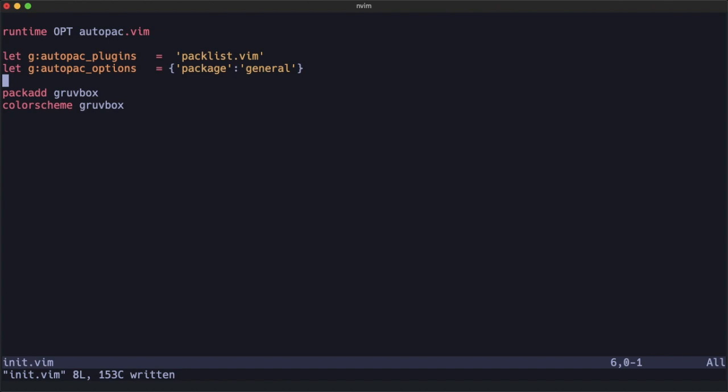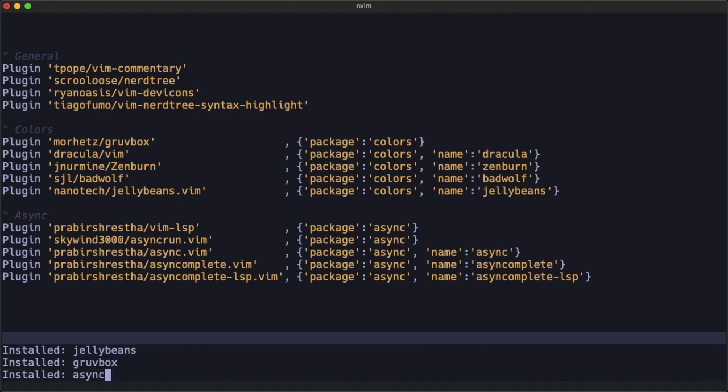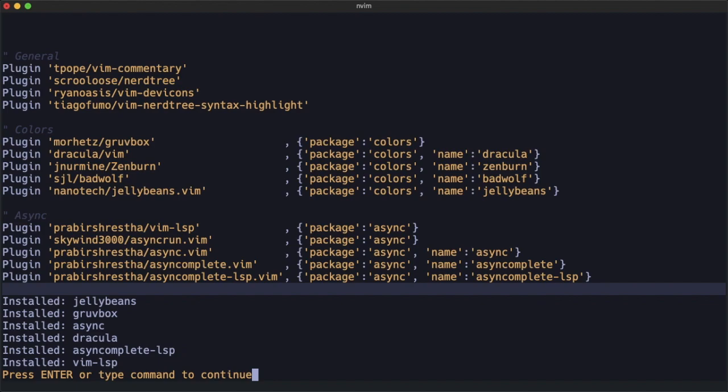So to install whatever you put in the pack list, you can run pack update. It only shows you that it got installed.